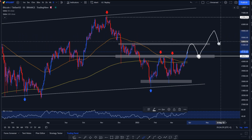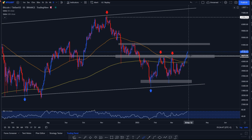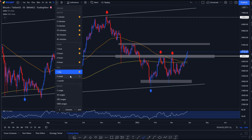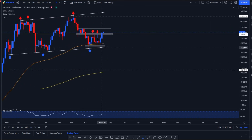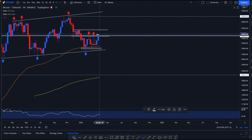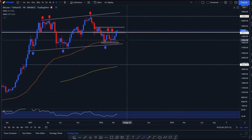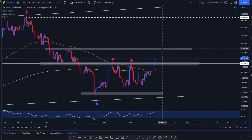Finding more resistance, finding support at the previous resistance level, and hitting the previous all-time high — that makes perfect sense and in an ideal world that's what would happen. On the weekly time frame, we had a break of the 45k zone last week, which is a very significant indicator. So it makes perfect sense that this week we could reach the 51k level and then find some resistance from there.